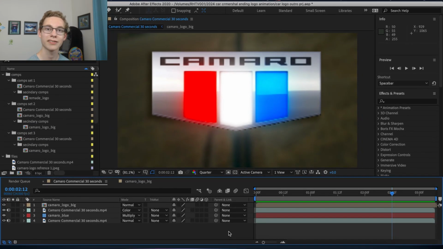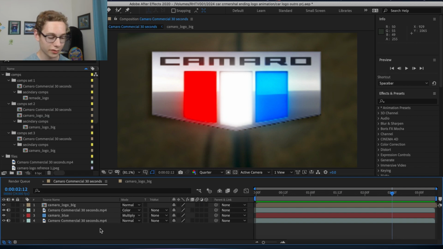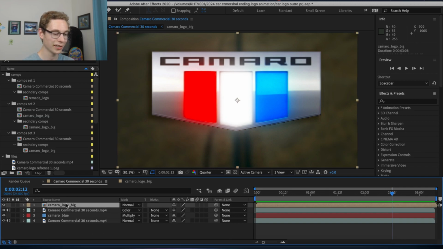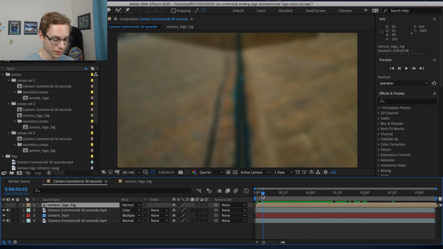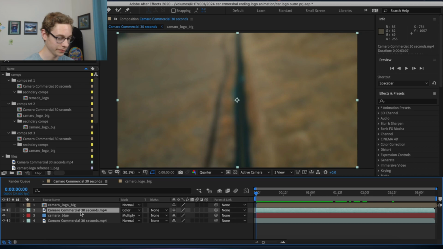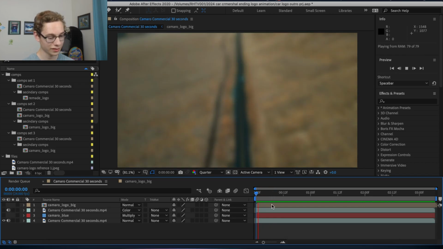So to start with, this graphic is made in two compositions. Compositions are like groups of layers that allow you to organize where all your layers are. On our first layer, I actually have a composition inside of our composition. So let's close that first. Our first layer is comprised of this footage, which the original footage that I'm using here is actually blurred, so that part's not in After Effects. So this is our original footage that I was putting the logo on top of.